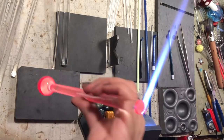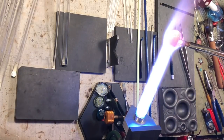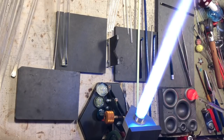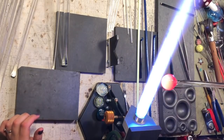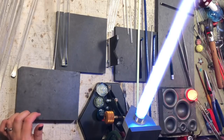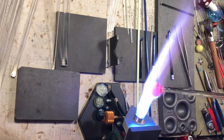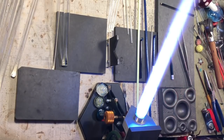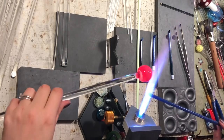I'm going to heat up just the rod at this point and use gravity to let it droop down and stretch out the thickness of that rod. When it comes to actually shaping the marble, use a smaller marble mold — just the rim of that — to start shaping it out. A good rule of thumb, which is what I use, is you want to finish about 85 percent of your marble before you disconnect it from the rod. That way when you flip it over to the other side you only have to finish off a small part, which makes it really easy.